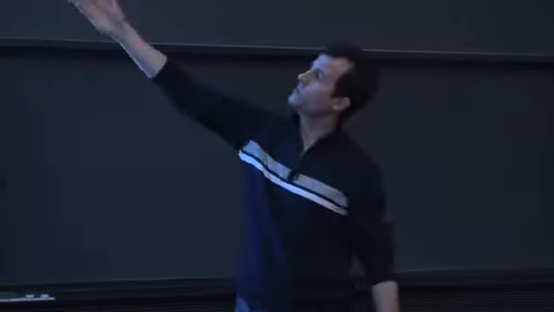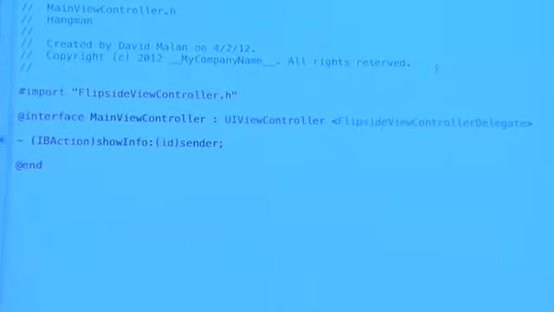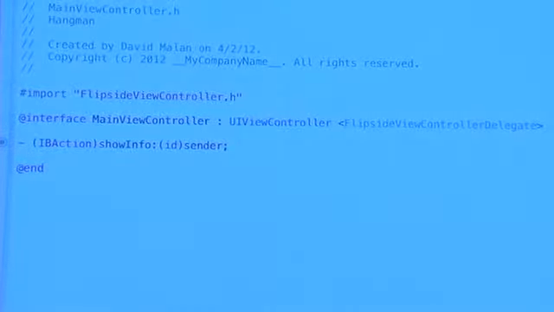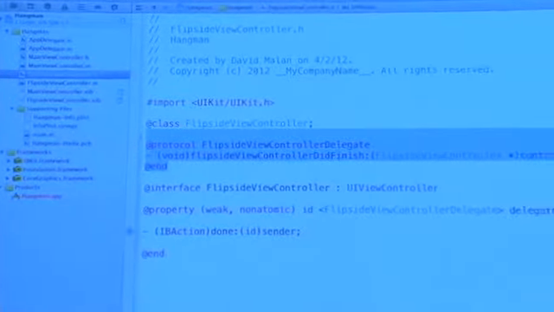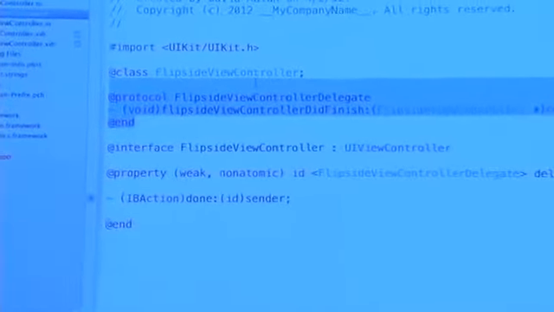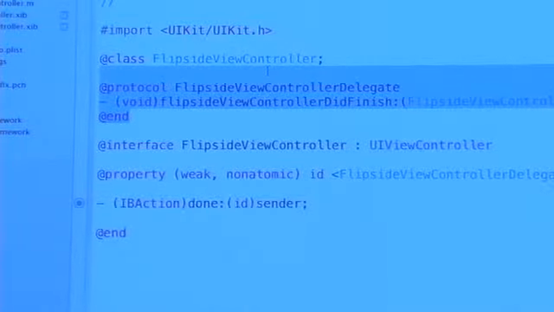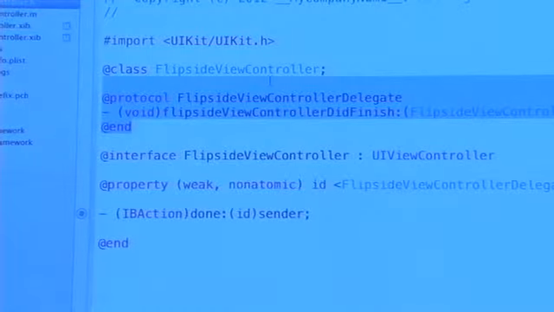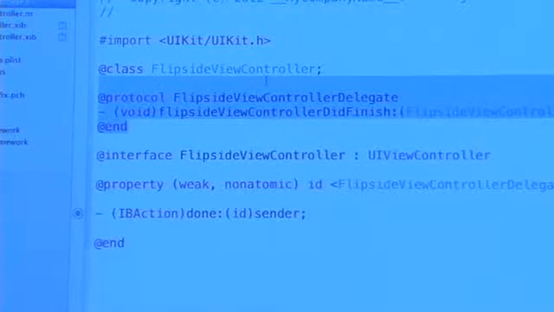Well, notice that this file is importing the H file. So I'm in MainViewController.h, but notice I'm importing the FlipsideViewController. So let's now look there. FlipsideViewController.h, interesting. So again, this is not in the default SDK. Some developer at Apple just decided, you know what, I want to standardize the means by which main and flipside controllers talk to one another. And the way to standardize how two objects talk to one another is by way of this protocol.